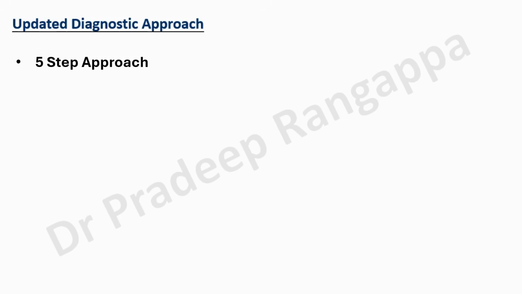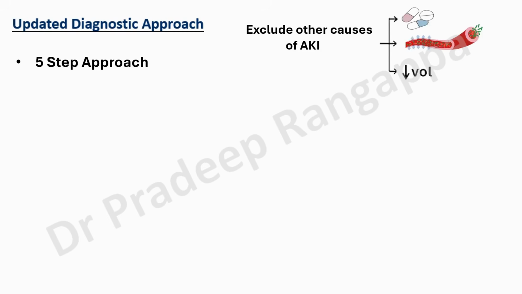So the first thing is to exclude the evident causes of AKI, which could be drug induced, or hypovolemia, or sepsis. You have to rule out the other possible causes of AKI. Traditionally, when we had to label someone as HRS, there should not be a known cause of acute kidney injury. There should not be nephrotoxic drugs, hypotension, underlying sepsis, or any structural problem in the kidneys, and so on. So you have to exclude other causes, like I mentioned, drugs, hypovolemia, and sepsis.